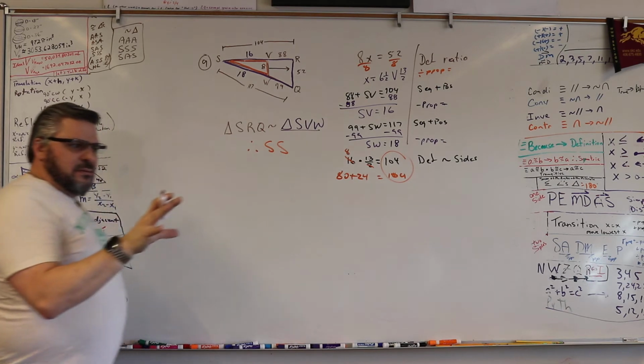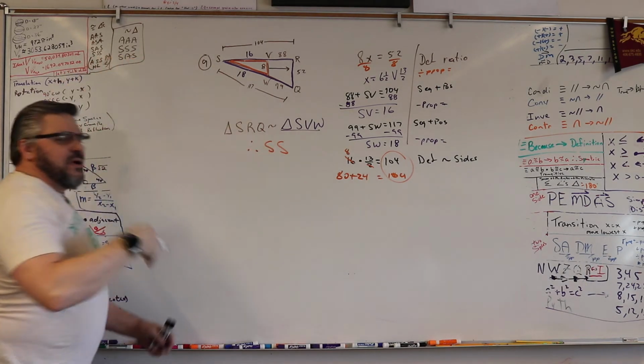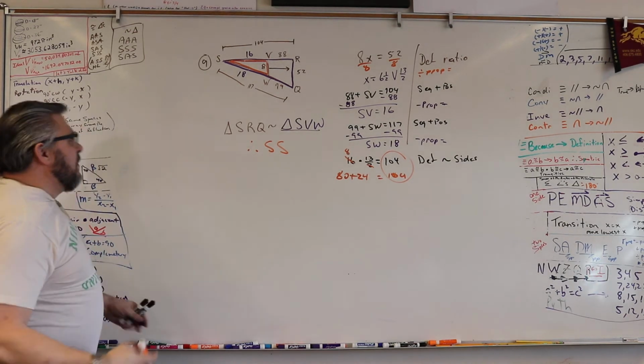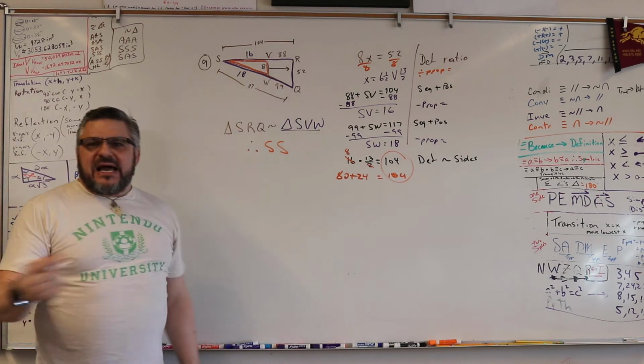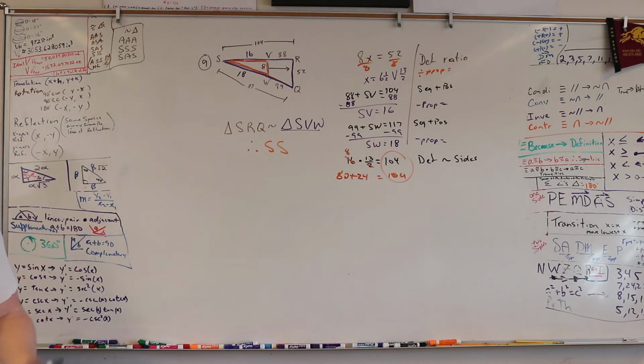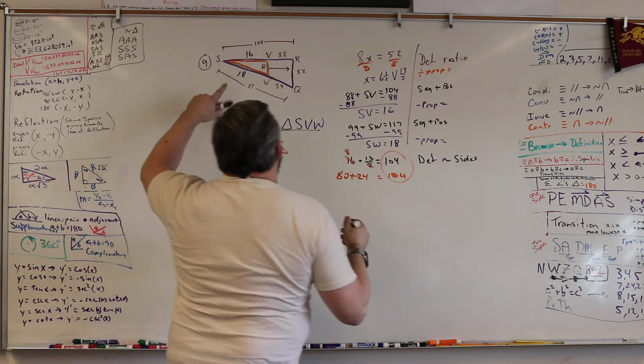SS, right? And we don't know the angle, so we can't put the angle in here. Otherwise, we could go SAS. Boom, done. Right? If we could prove that this angle in between those sides, we could prove SAS and we'd be done. But we can't prove that. Right? So we got to go to that last side. So let's go to the last side. So the last side, you help me out.